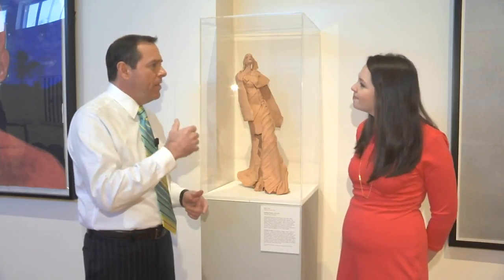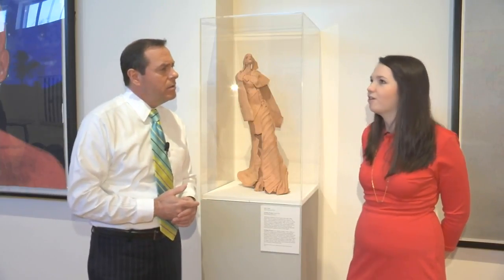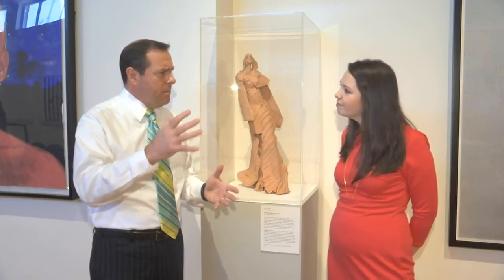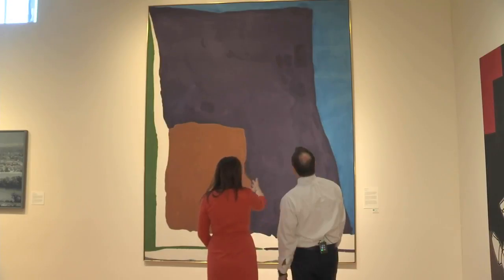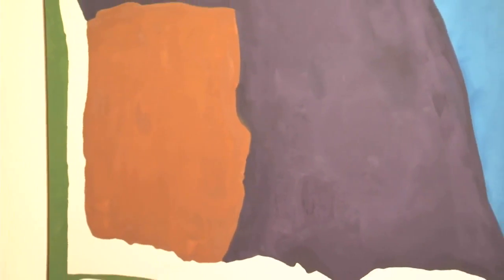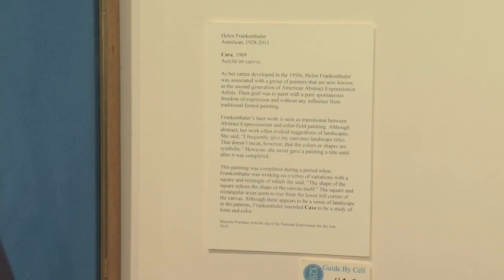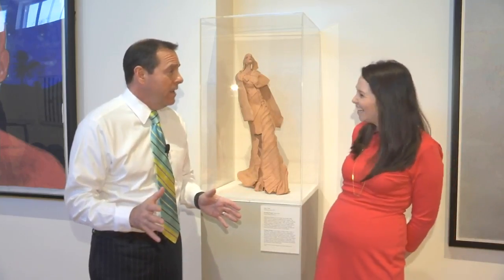Now let's change mediums — this was a sculpture. How about that large painting? It's called 'The Cave' by Helen Frankenthaler, another fantastic female artist in the collection. She was a pioneer of the soak stain painting, which was part of the abstract expressionist movement. She would actually lay her canvases down and pour paint on top of them, allowing the paint to stain areas of the canvas. She really embraced the idea that the paint could do the work, creating beautiful fluid abstract scenes. And that's one of the largest paintings I've ever seen — it's massive.